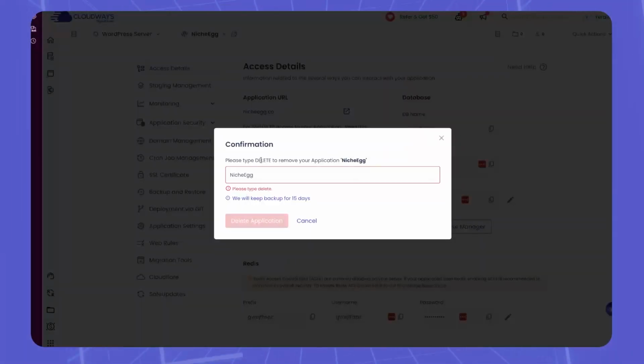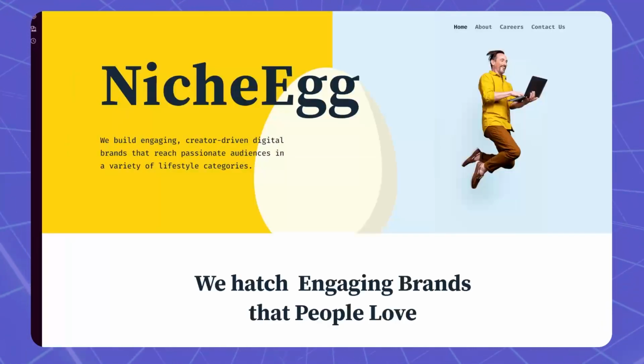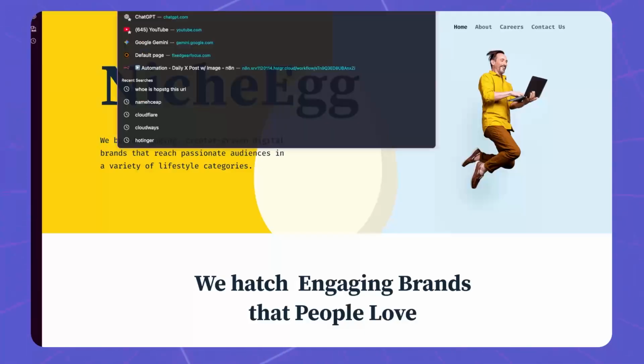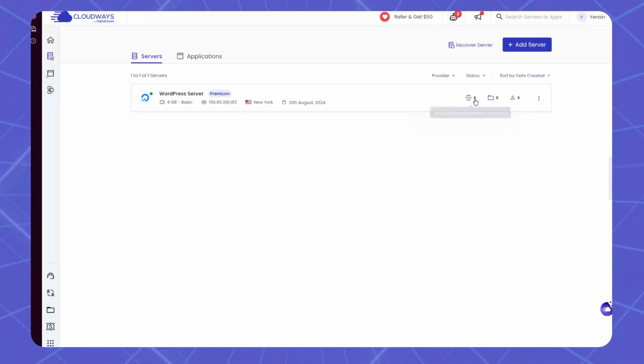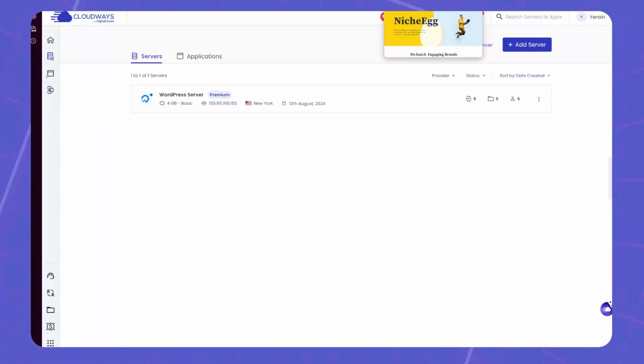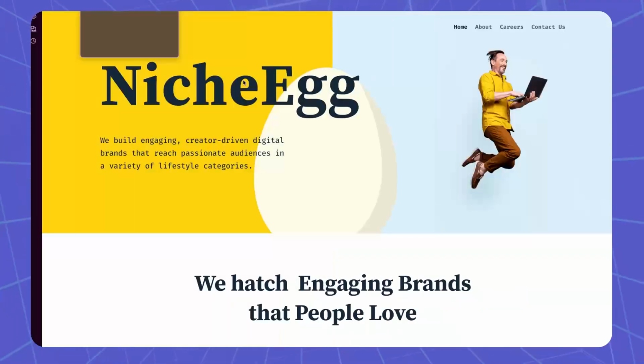What does it want me to do? Delete. Okay, so that's going to take a little bit of time. It takes a few minutes. But if we're able to still access this website just fine, that means that it's fully running on Hostinger. All right, so the server has refreshed. I don't have 7 websites on this server anymore. I have 6. So if I click enter, the only place that they should be getting these files from is Hostinger. So that looks good to me.